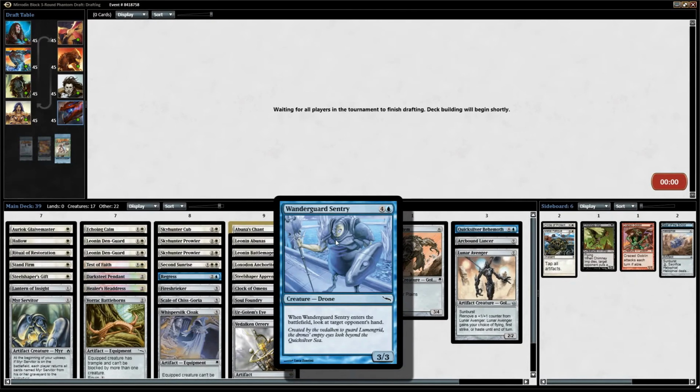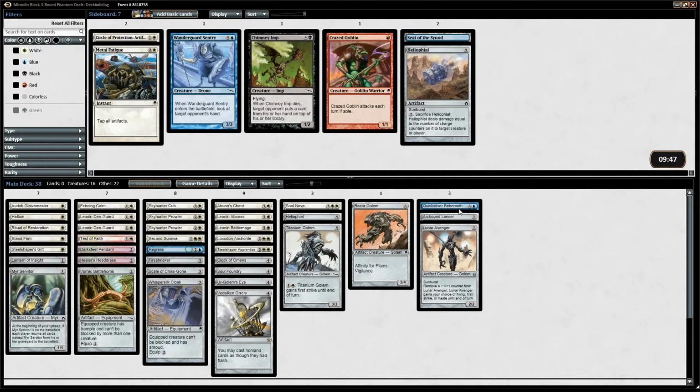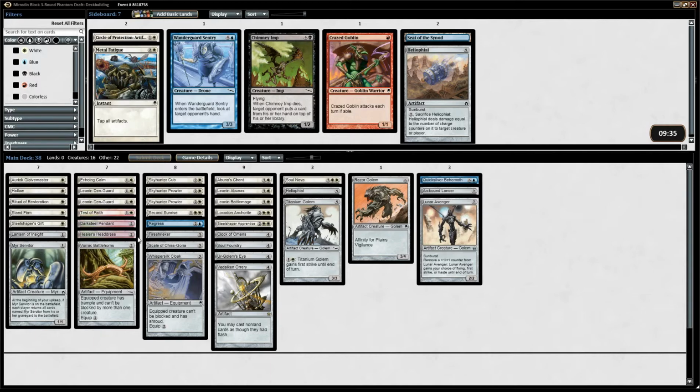You can definitely cut that. What's Regress? That's kind of removal. And this is Affinity for artifacts, hopefully good. Okay, so 2. And we've got a Seed of Synod. Yeah, that's fine. So, need to make a lot of cuts. Let's start by sorting group creatures separately. Sounds good.